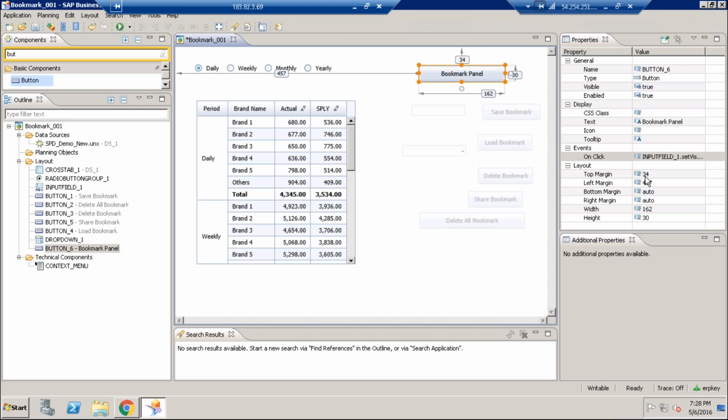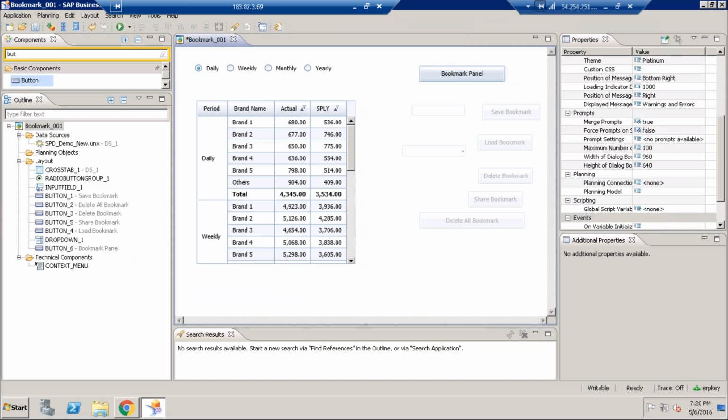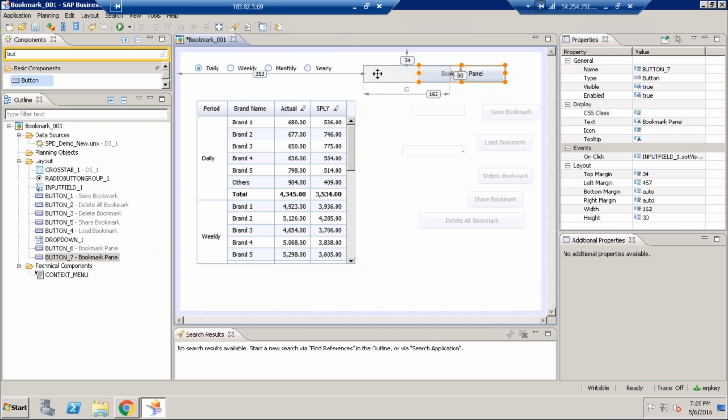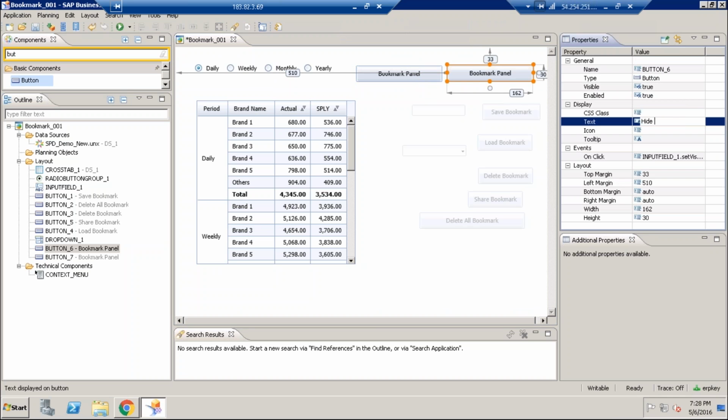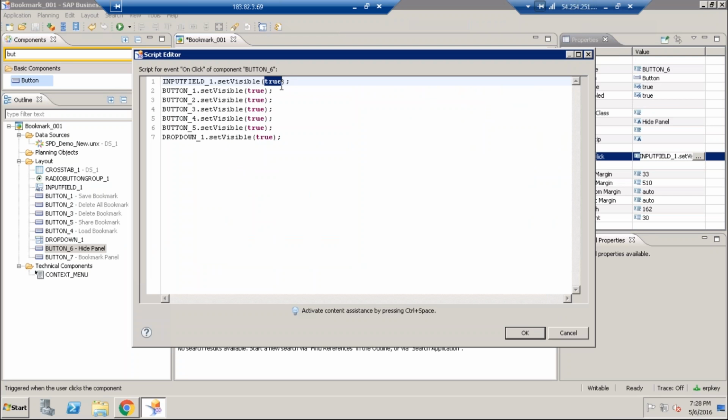Again, if you want to hide the component, you can set visible as false with some other button. You can place a button and name it hide panel. So instead of true, for this component I want false.